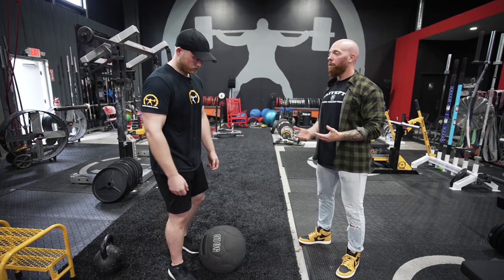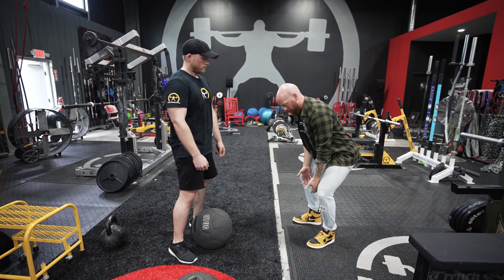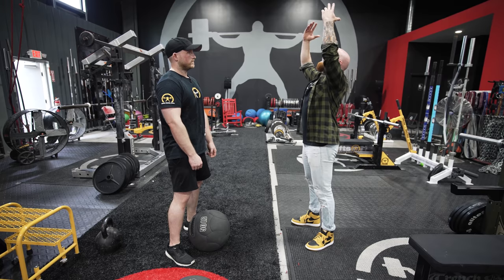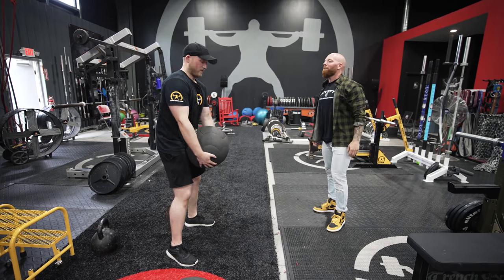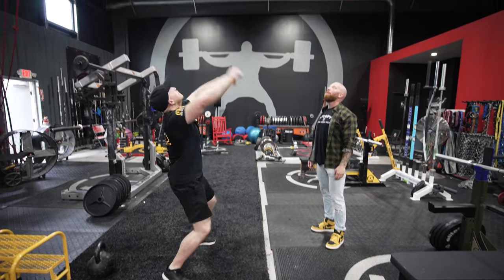So we're just going to do what's called a scoop toss. He's going to put this in an advantageous position, which is going to be about a quarter squat in between his knees. And then he's going to come up and extend and hopefully throw that thing straight up, straight down, and not kill anybody or break anything in this spot. So go ahead, up. And extend, good.